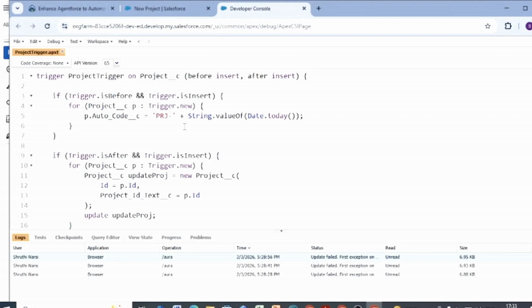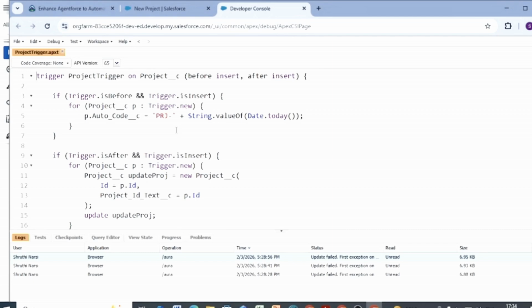Reason: the record does not yet have an ID, and before context allows direct field modification without extra DML statements. Result: all new project records automatically receive a unique timestamp-based project code before insert.